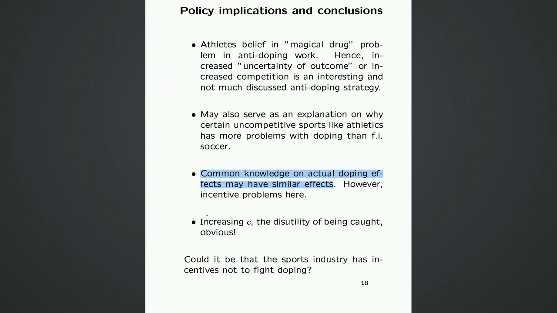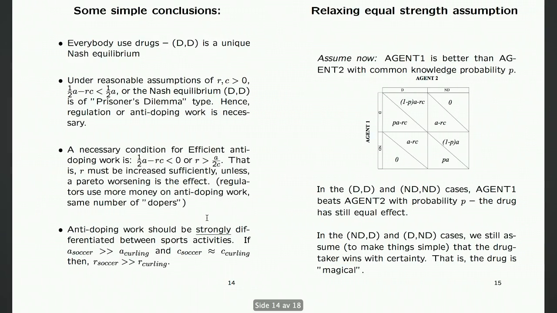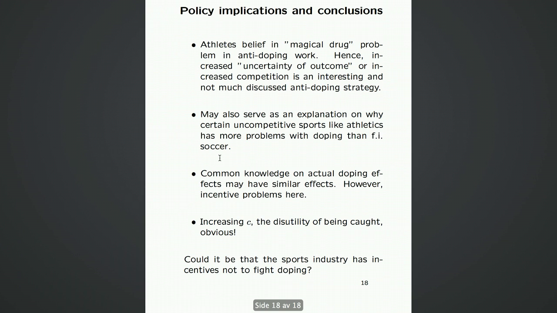There is another important point here. Remember this inequality. We said we can increase R, increase C, or decrease A. Decreasing this A is an interesting thing. If you think about the situation with two athletes, this A tells us what gets the winner and what gets the loser. In our case, it's simple. There's A to the winner and 0 to the loser.